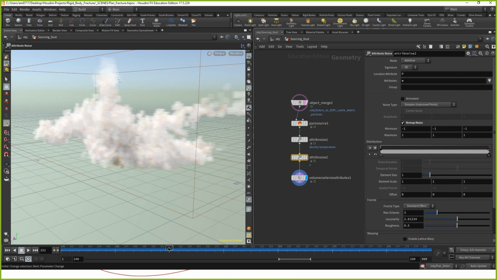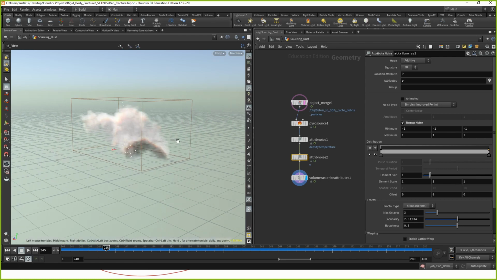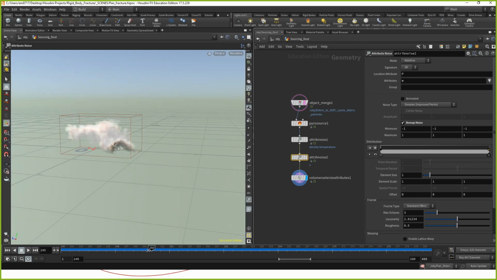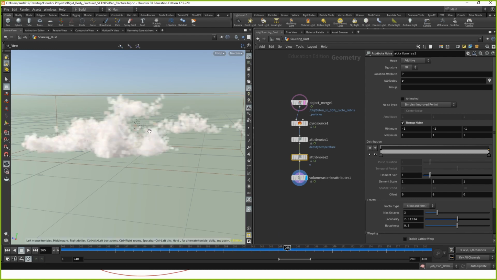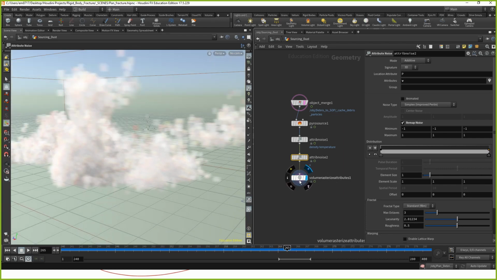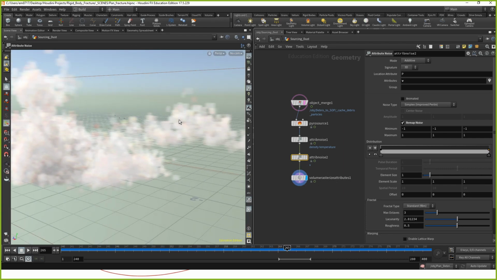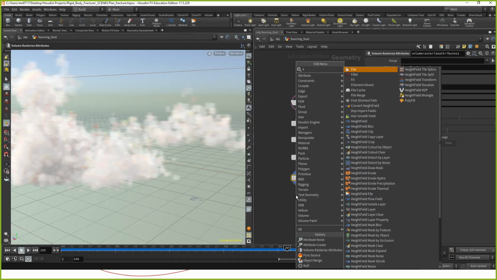Okay, so if you're happy with that one, again, this is not the dust that is supposed to emit. It's just a volume that is used to emit volumes. As you can realize, this rasterize attaches kind of a volumetric voxel, just a cube full of fog on each particle with a bit of noise that we added in the middle. If you're happy, just cache it out.